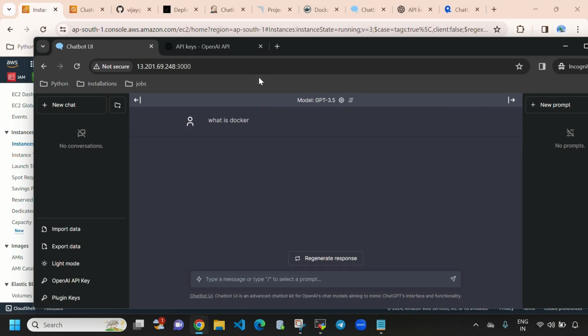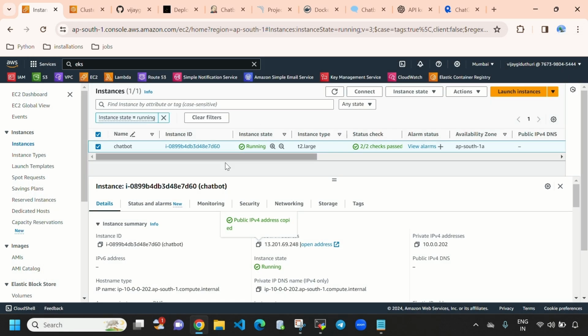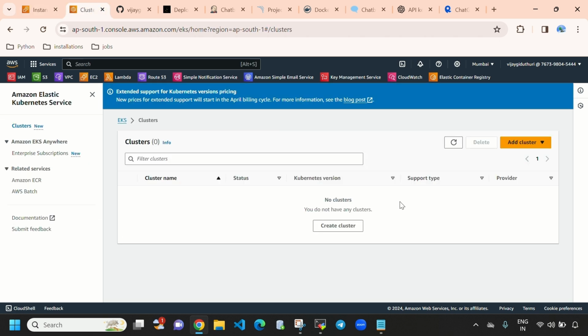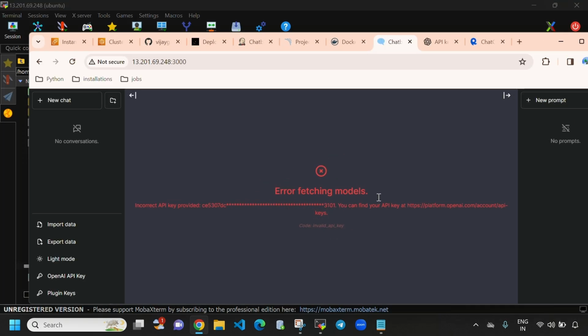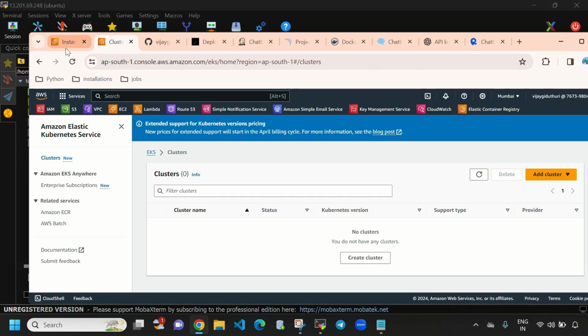And just try to do this project, guys. It will not throw an error for you. And let's do one thing, guys. Let's create an EKS cluster and let's push. Previously, I showed you we don't have any EKS cluster, so let's create an EKS cluster using Jenkins. And after creating the EKS cluster, let's push this chatbot application to the EKS cluster, guys. Try to do this project, guys. It will surely work for you. Previously, when I was working, it worked well, guys.